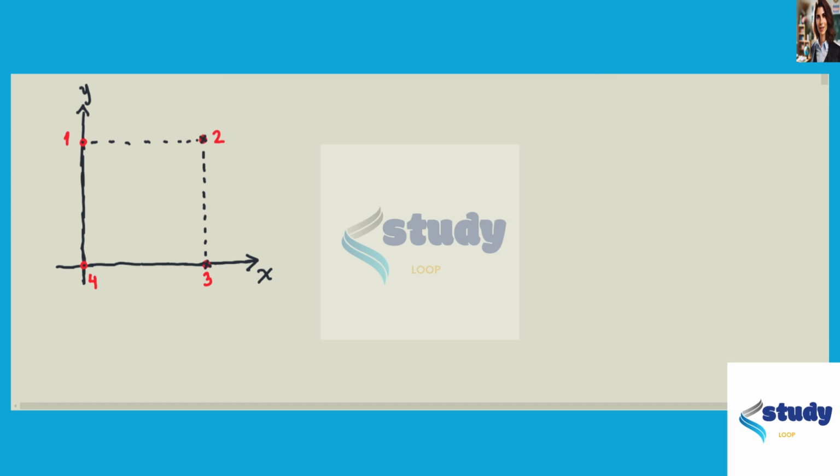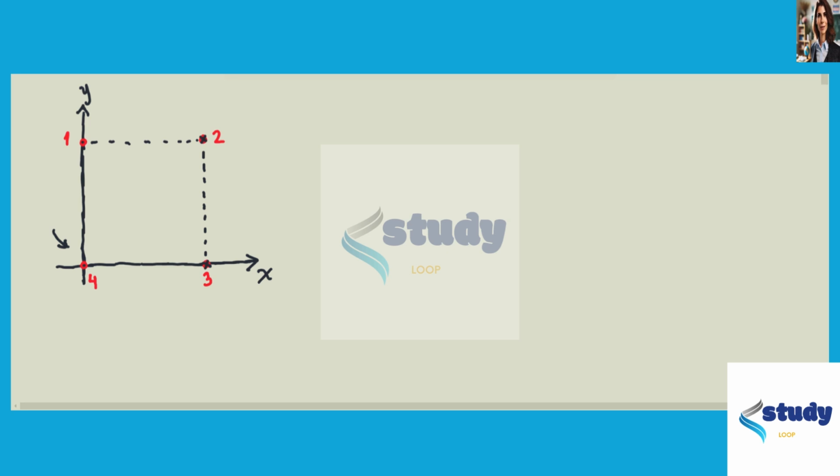Hi there. So for this problem, we need to calculate the net force that is produced in the wire 4 because of the other 3 wires. In this case, we are going to use the magnetic force that is at this point 4 and then sum all of the components.